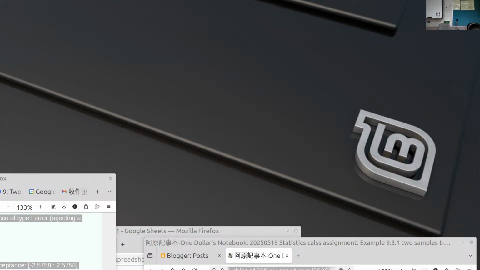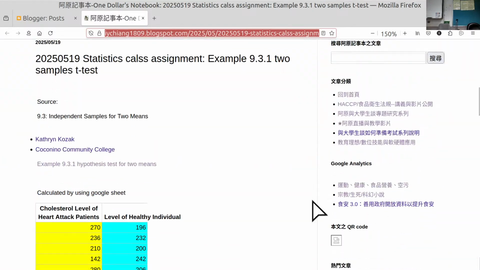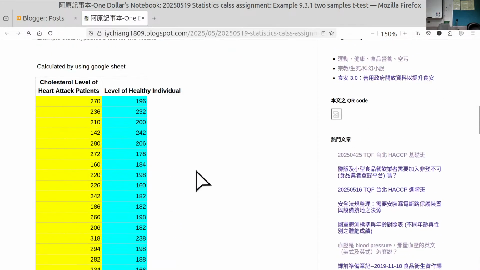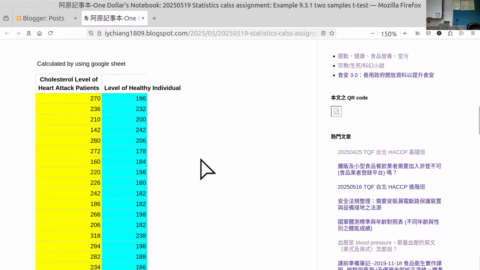Like this one, that's optional. Write down your class notes and publish on the public website.